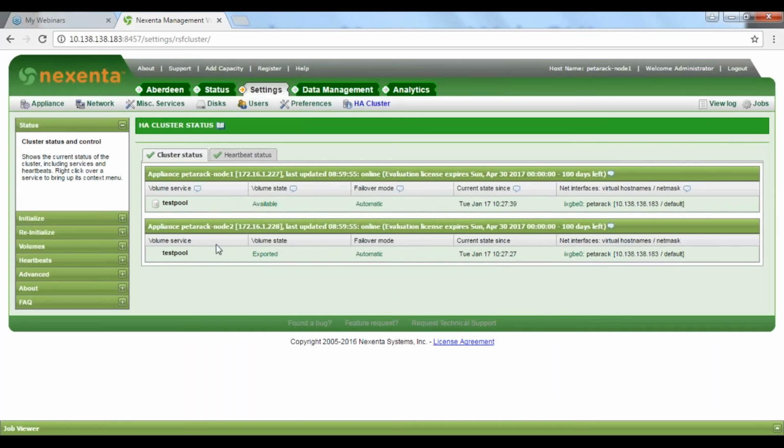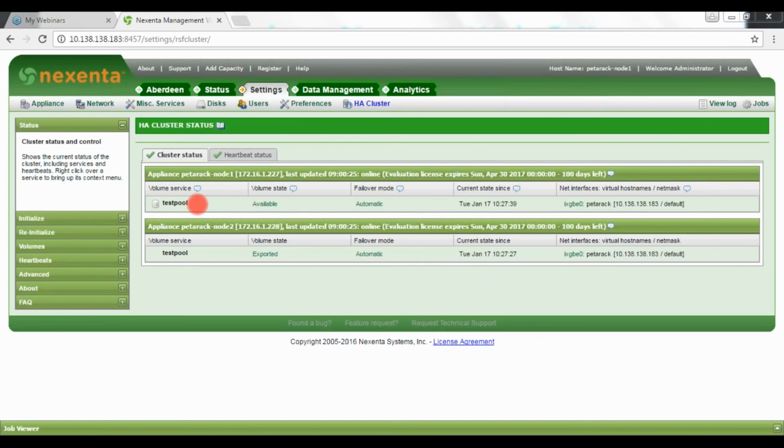Yeah, what we're seeing here is the 2 nodes. If you'll notice, I logged in through the virtual IP. That's the IP that's up here. When you log in through the virtual IP, the node that's currently holding that IP is the one that you're going to use to manage the cluster. And here we have a view of what the cluster looks like right now. We've mounted a volume here that we called test pool.